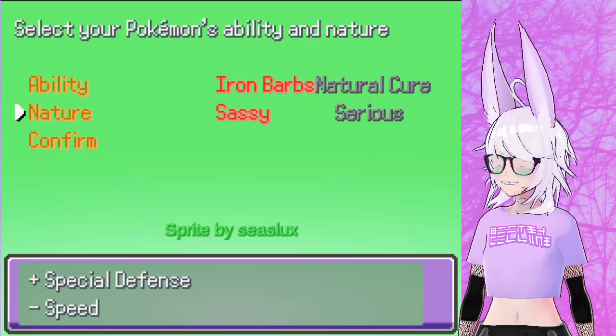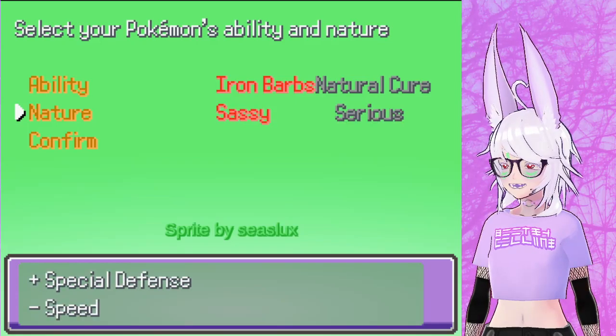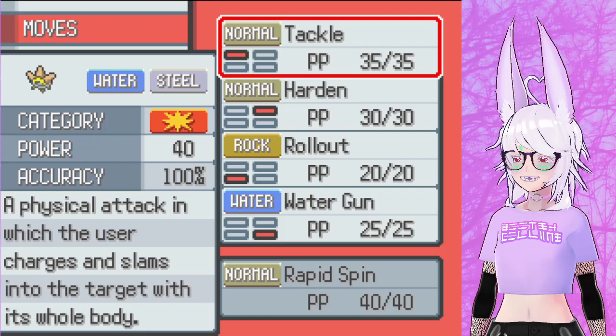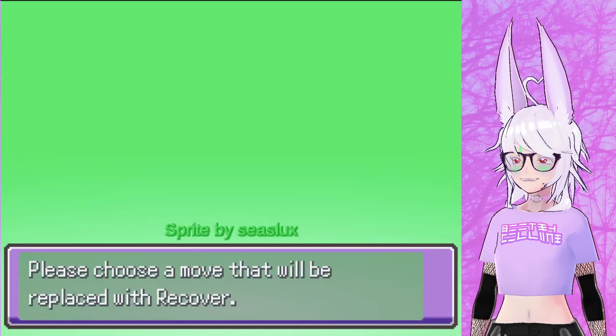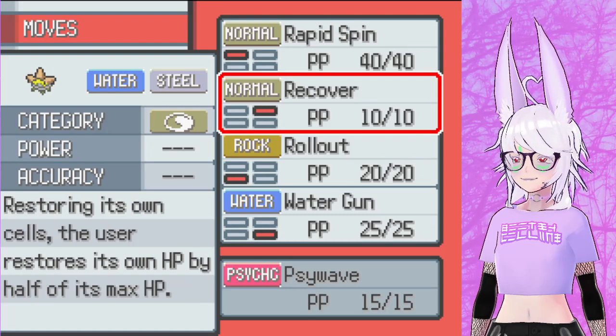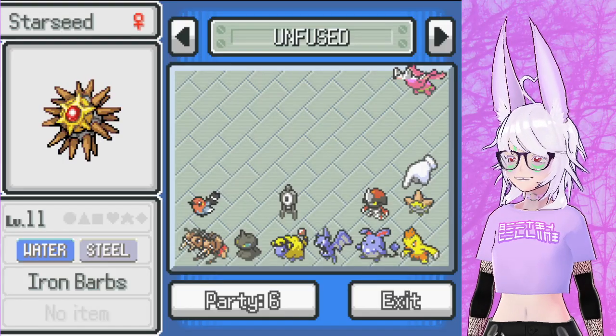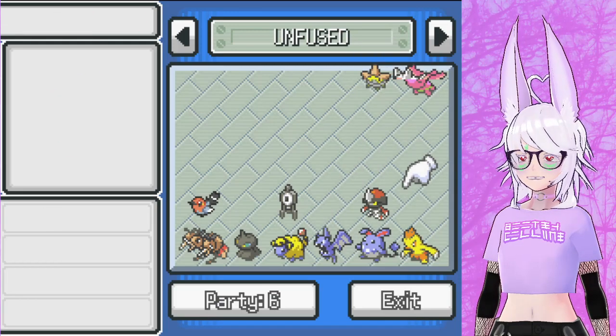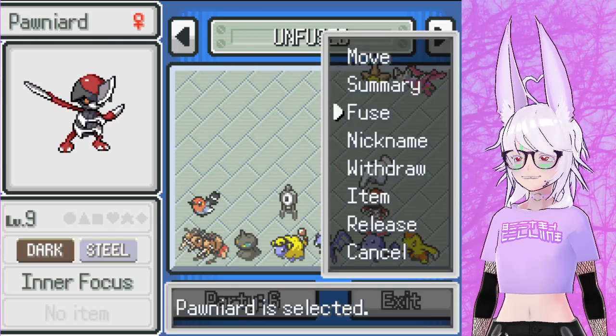Iron Barbs, probably. Special Defense, minus Speed. Yeah, I'll take Sassy. Combined movesets: Water Gun, Rapid Spin, get rid of Tackle. Recover, get rid of Harden. Psy Wave, get rid of Rapid Spin. I'm just kind of going with my heart. I'm just following my heart because I know we need to do this.